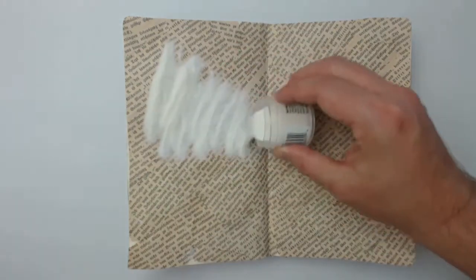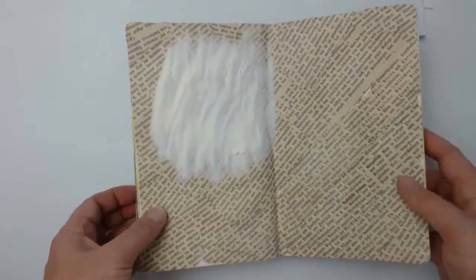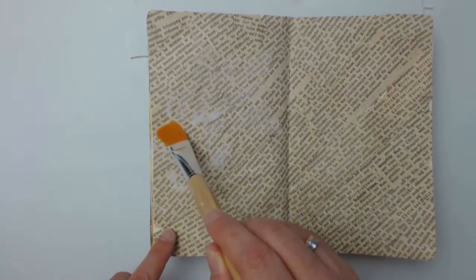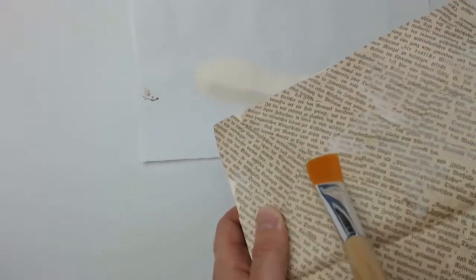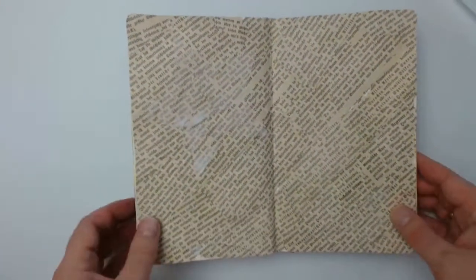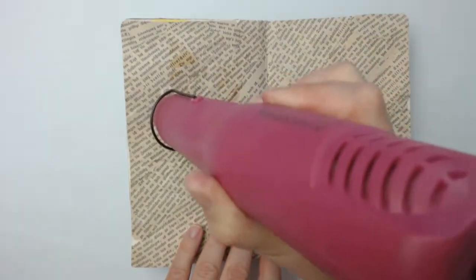Today I'm using Versamark to transfer the stars. Instead of cutting them out of cardstock, I want to create them right out of the background by using clear embossing powder. So I'm spreading the powder over the star and brushing it off again in all those places that it should not stick to. Afterwards, I'm melting it with the heat tool, and so the powder seals the old book pages underneath.